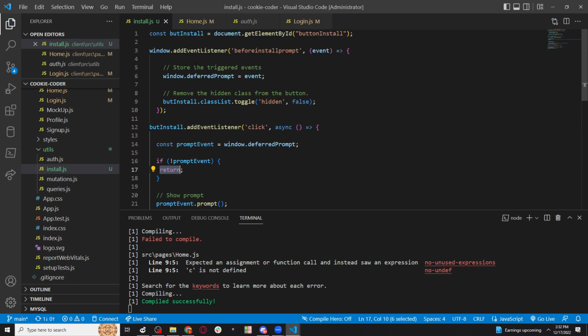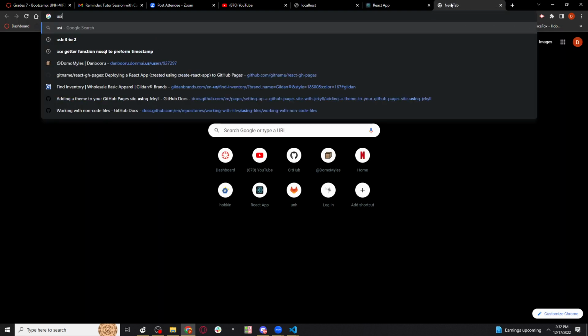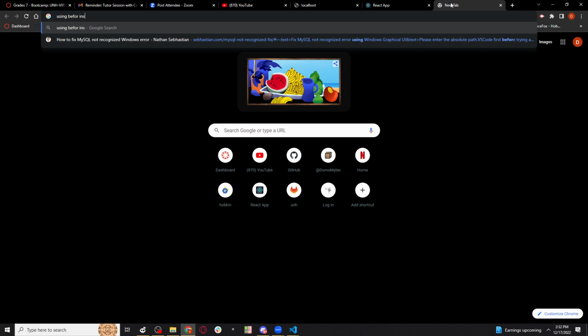Because what we're looking for here is we're starting with a window.deferred prompt is equal to event. I'm not exactly sure how to bring in that kind of event before install prompt. So let's look. I want to Google using before install prompt with React.